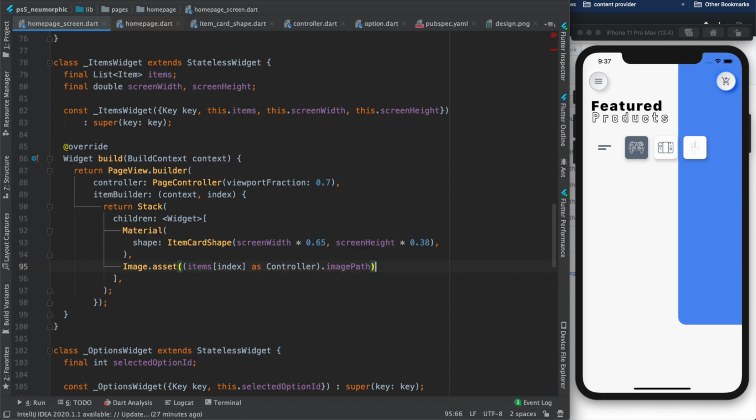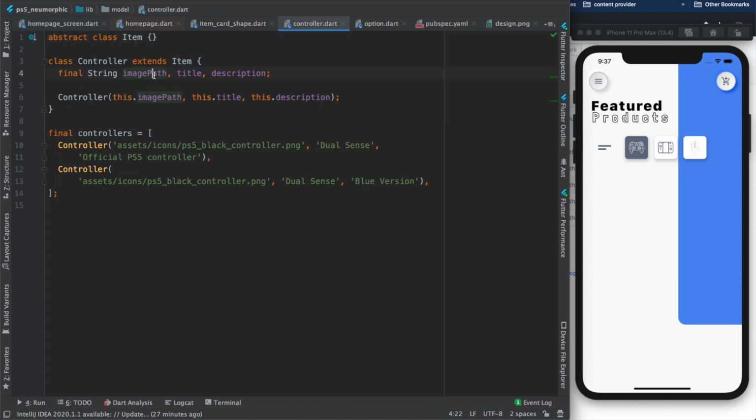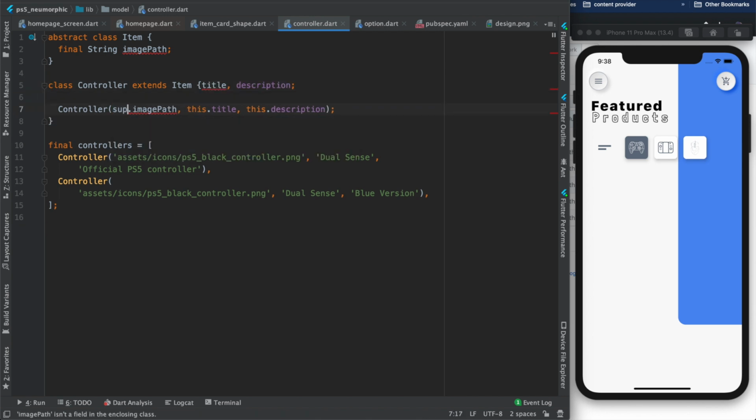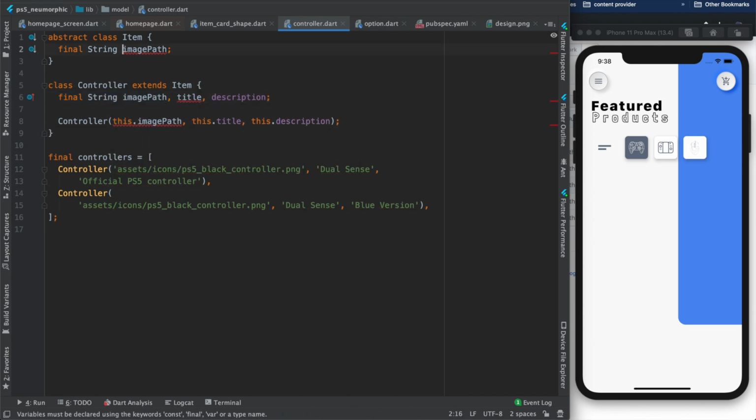Yeah, it has that. Now this raises questions, right? So what you can do is have this field right here itself, which will be final String imagePath. Now this image path you need not define anymore.